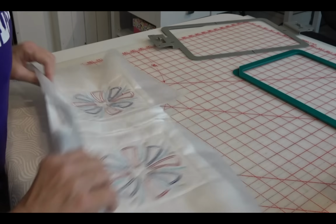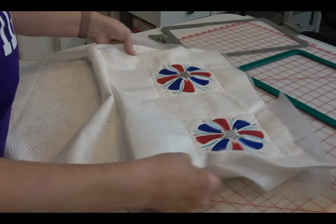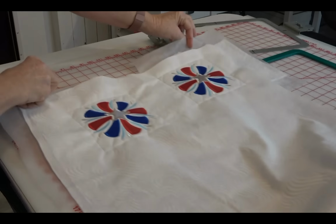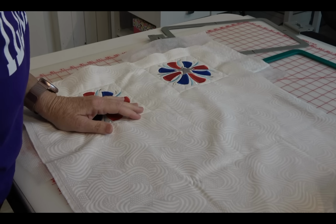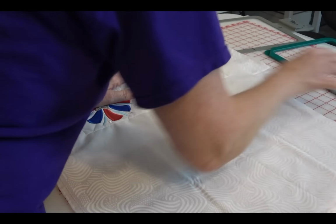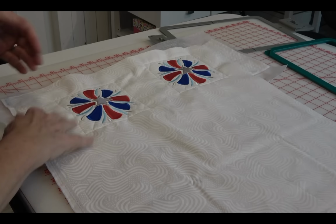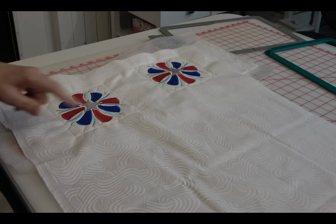I'm gonna cut all my blocks at one time. So I am just going to do a rough cut. Let me see, get this right. And I need to get some more SF-101 on the back. If you have SF-101, which is that ShapeFlex 101, it's a woven that adheres to the back of your fabric. If you have that on the back of your fabric, you do not need SF-101 on your applique fabrics.